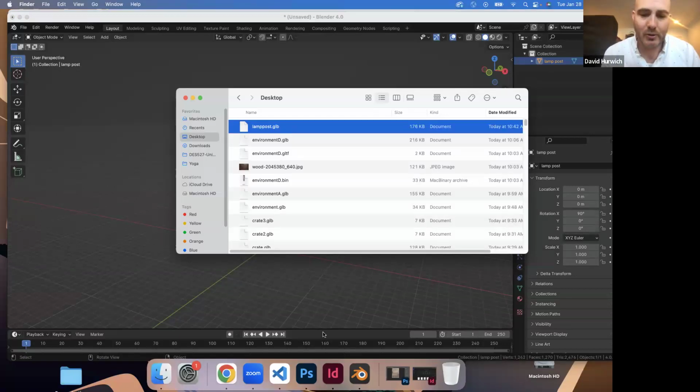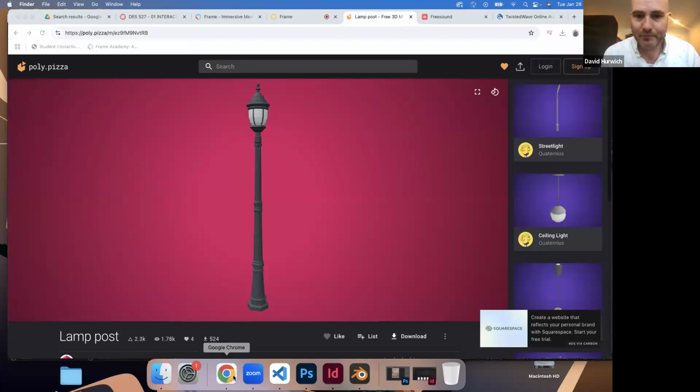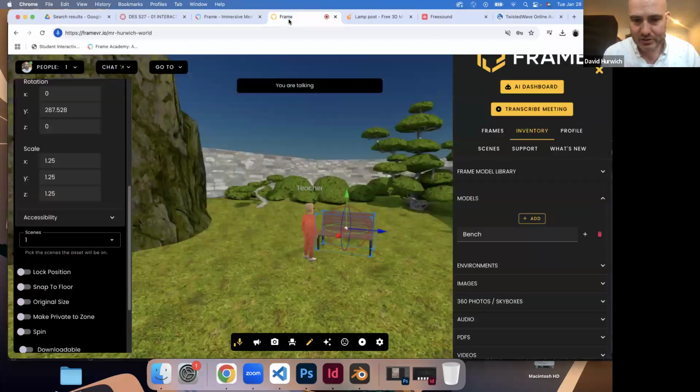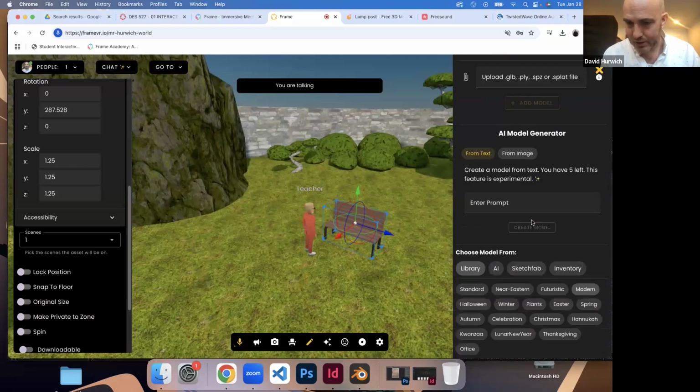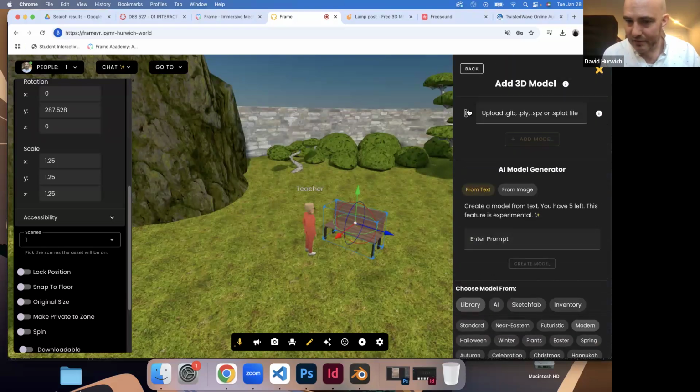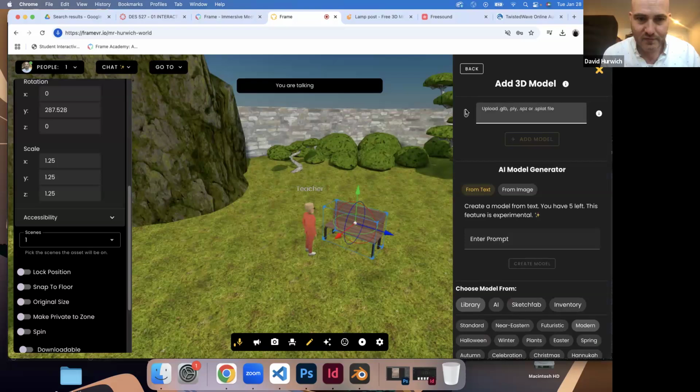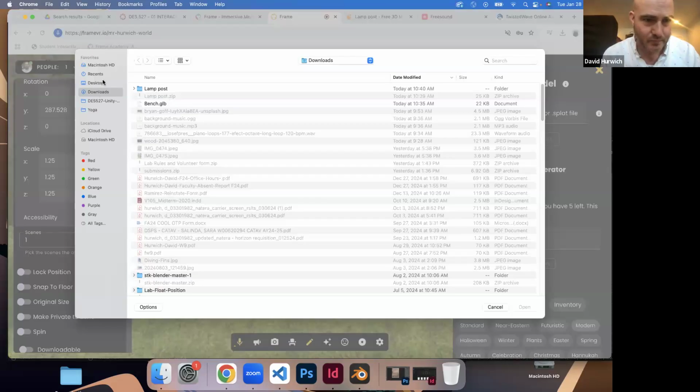And so what I'm going to do now is bring that into Frame VR. So let's go back to Frame VR and put the lamppost over here. I'm going to go back to models and hit add to add the new model. And I'm going to find that lamppost file that I just created.